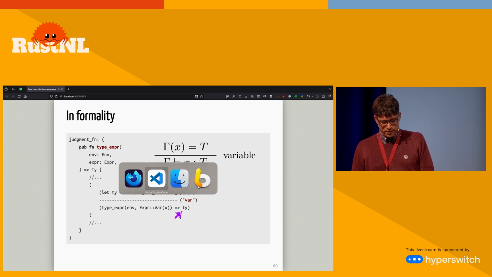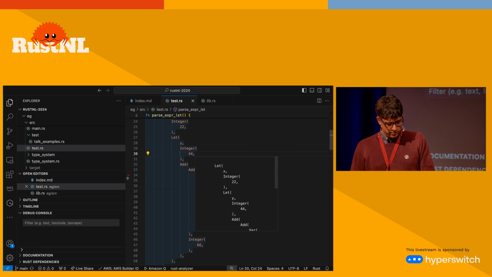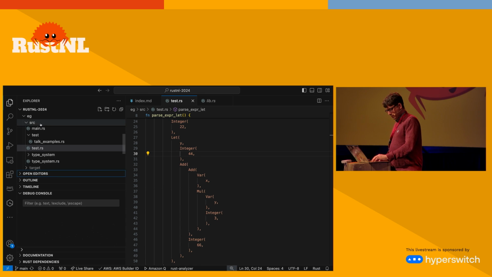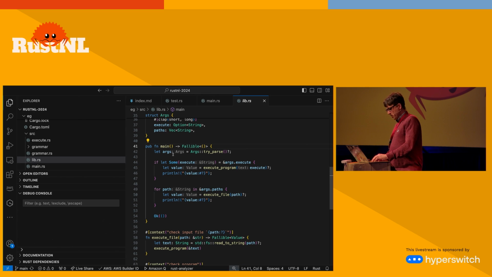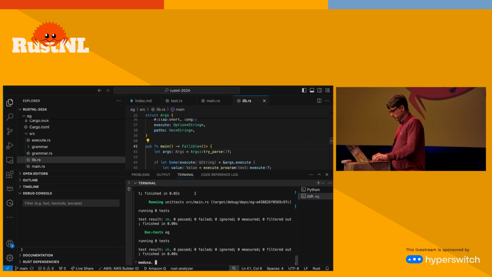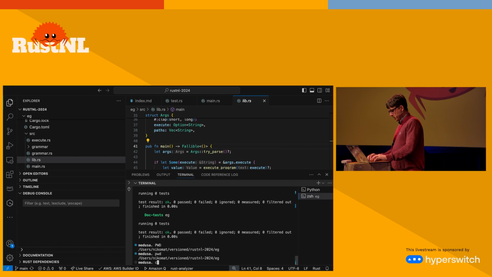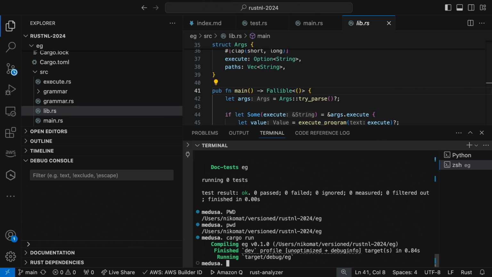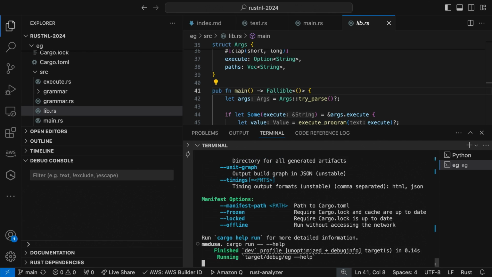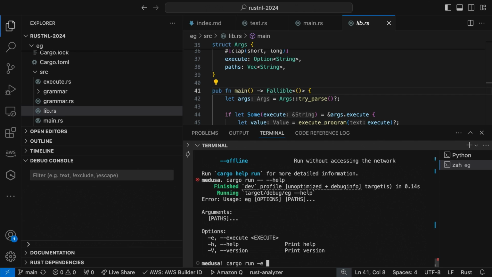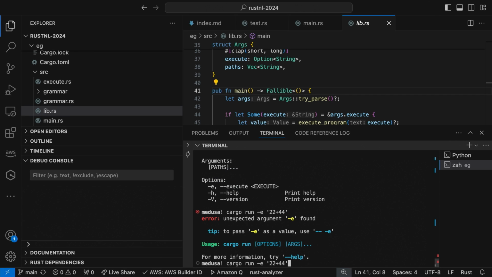Okay. So let me show you that just to prove I'm not lying. How do I use my editor? Let's see. Where did I do this? So this is the actual project, e.g. main. I have no idea where the code is, so I just have to read it. But now you can kind of see what the main, I should show you this. Oops. So yeah, this is a Rust program. I can run it. I don't even remember what arguments it takes. Let's see. No. Right. So I can use it to execute expressions. I wish this annoys me all the time. Okay.